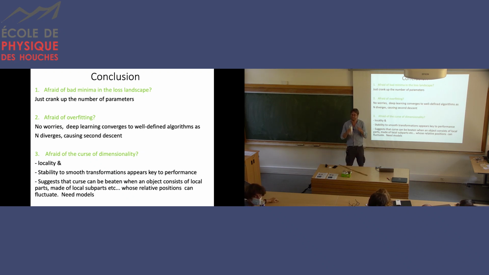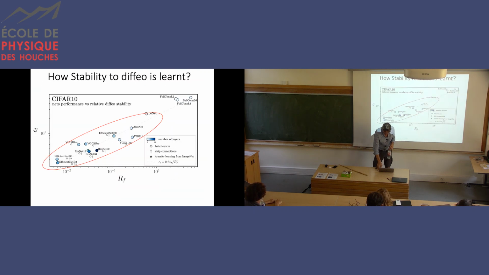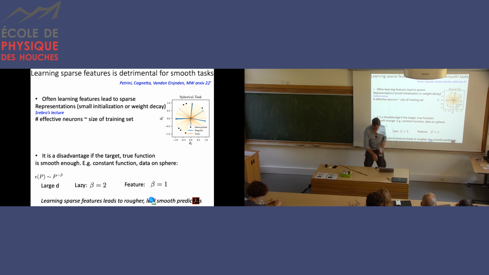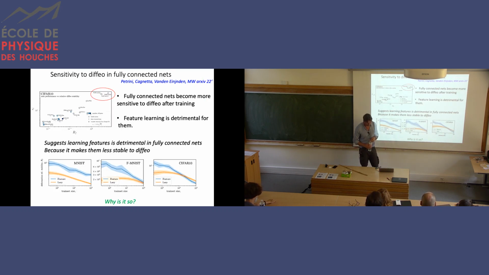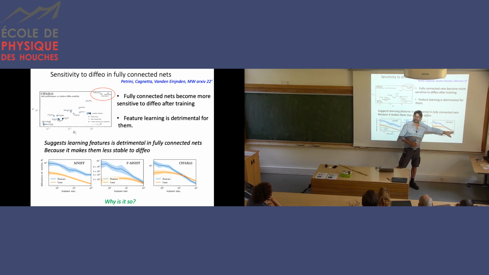Yes? On this slide, you were showing the stability to diffeomorphisms for kernels versus fully connected networks. This one? Slide before. It shows the same slide with increasing number of samples. Fully connected networks can also have lower sensitivity or more stability. So I think sample complexity is entangled in there as well, right? Yes, so we don't see it. Okay, so maybe it's a bit in the noise in those because this is a variance. So maybe it seems to be the case here.